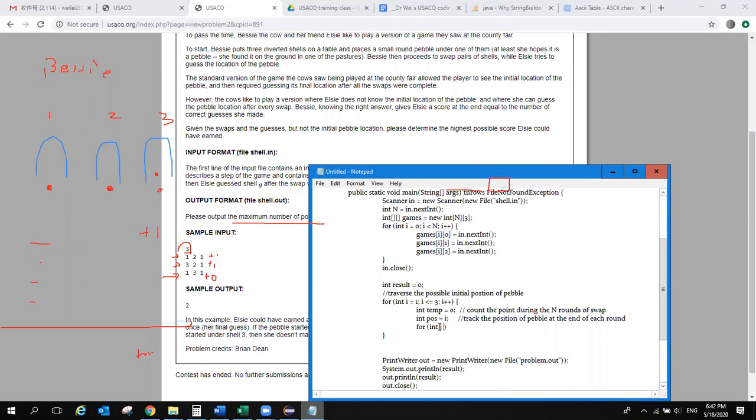You cannot use I anymore, because I is still alive within this outer for loop. If you have int I again, then you're going to declare a variable with exactly the same name with overlapping scope. You're going to have trouble. So you're going to use a different name, j. So j is going to start from where? 0. And j is going to be less than gims length and j++.